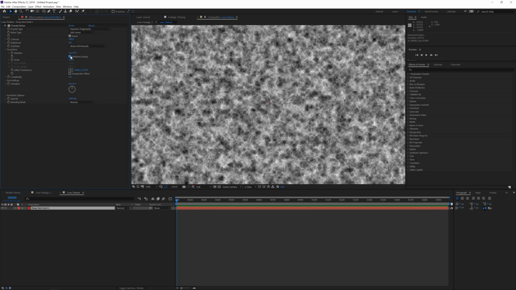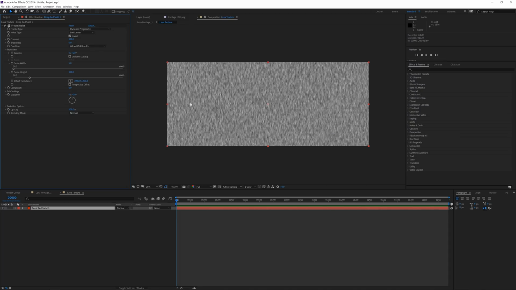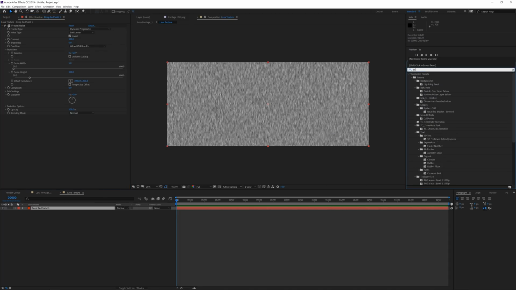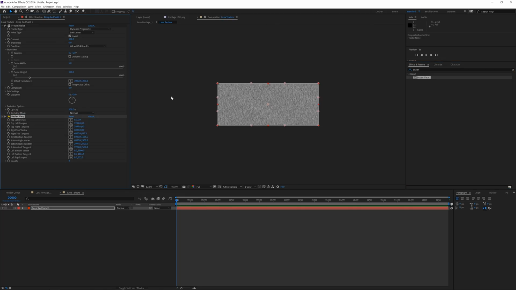So in the transform, we can uncheck uniform scaling and change the width to something like 5, the height to something like 100 seems okay. But what I like to do here is add a Bezier warp, and the Bezier warp is just going to be some kind of warp like it's moving forward. So if we're going to move forward, the edges are really going to stick a little bit more than the center, and it's going to give a different look to the viscosity of the lava. So we're going to just tug these in here. And now we have something like this.